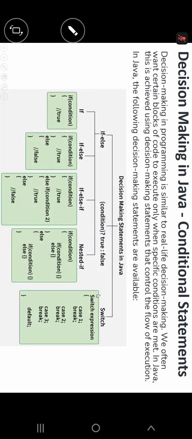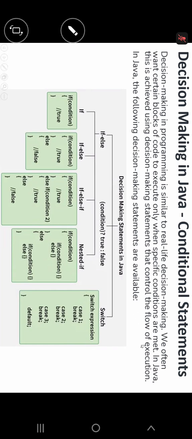Another topic you can see here: decision making in Java. Decision making in programming is similar to real life decision making, where we often want certain blocks of code to execute only when certain conditions are met.